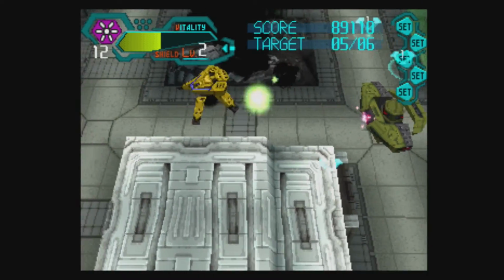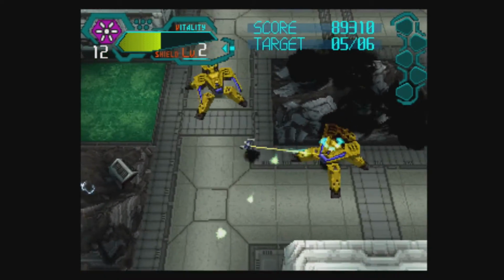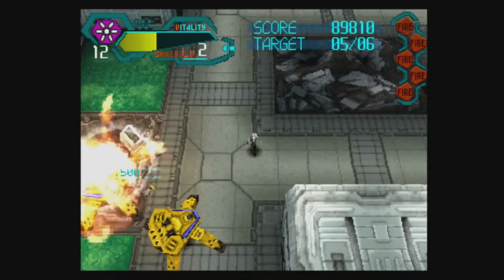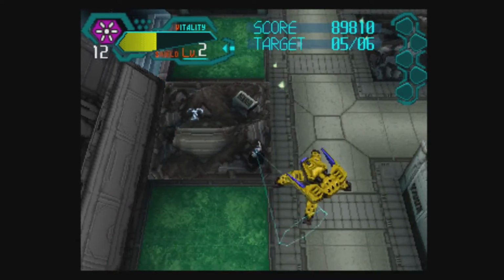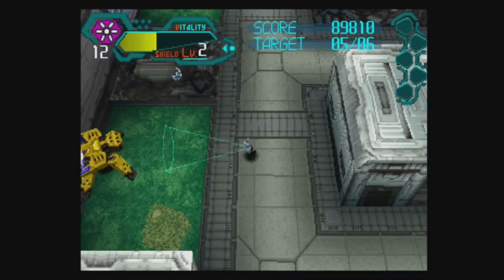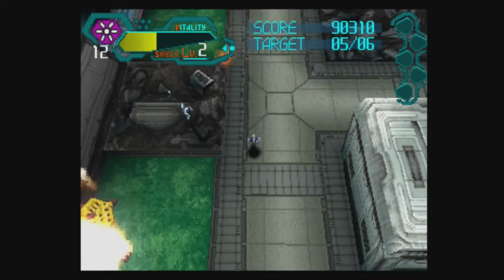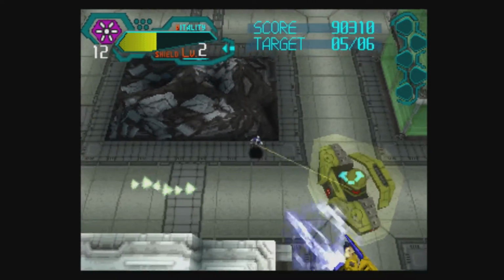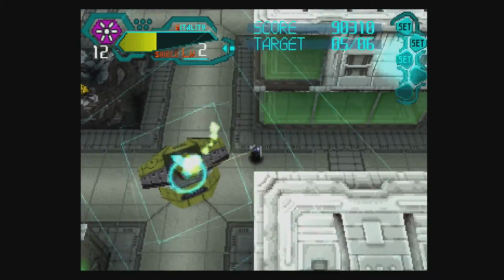You do also get a lock-on to an enemy that you establish a lock-on with. So if you want to, say, keep your lock on an enemy while they're working on trying to attack you, you can do that. So say if I wanted to try and take out this dude up here, if I wanted to keep the lock on while his shields are up, I can do that as long as I stay close enough.